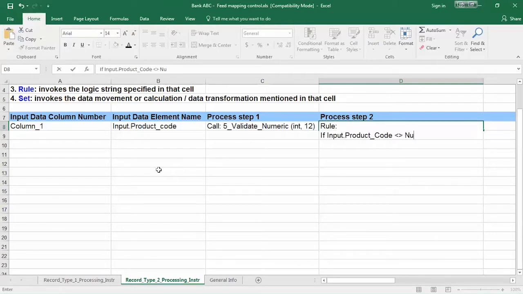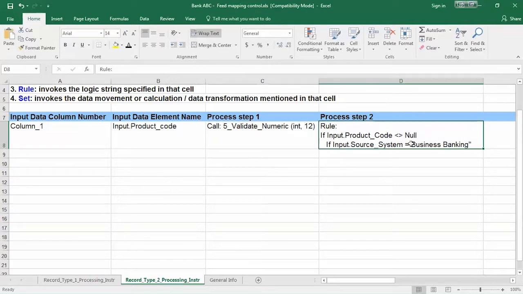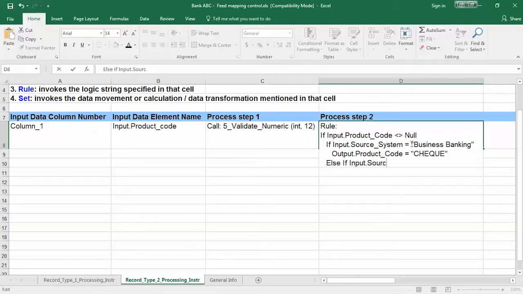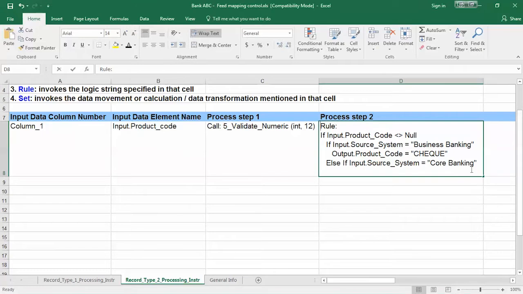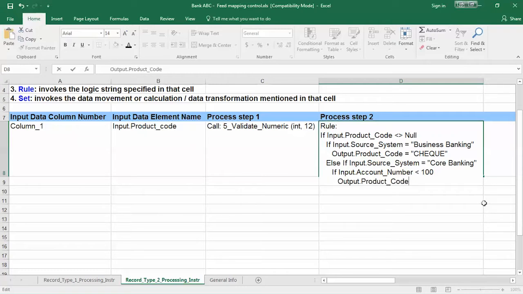Next, we check to make sure the value is not null. If it is not, we will check if the source system is business banking. Because business banking can only be a check account, that value is assigned. However, if it is core banking, the product code can be assigned different values. If the account number is less than 100, we assign it credit. If it's less than 500, we assign mortgage. And if it's over 500, then we assign check.